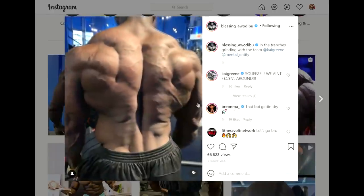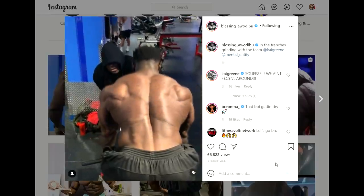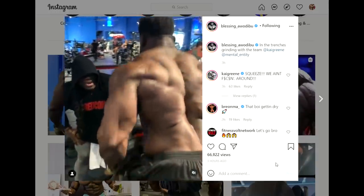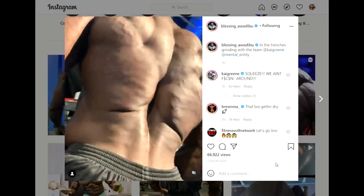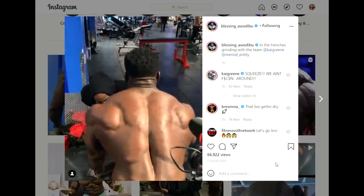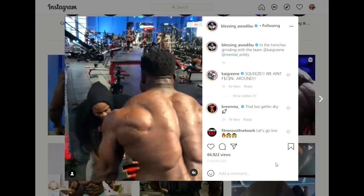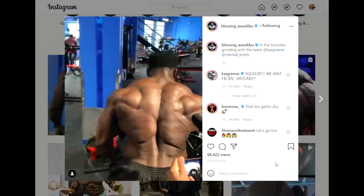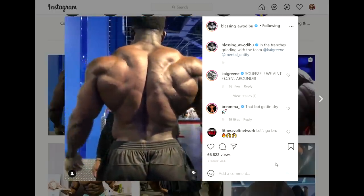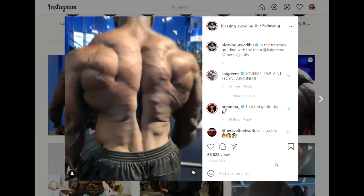With Blessing, we just don't know. We had a situation where Kevin Leverone came back and many people had him winning, but he ended up last. Then there's Hunter Labrada who won his pro debut going against top pros. His back looks pretty good — you can see the separation in the lats, the shape is phenomenal, and it's getting really lean. The lats could be a little lower inserted but they make him look more athletic. He has a thick back with a lot of muscle.